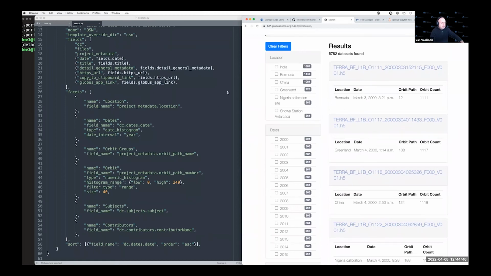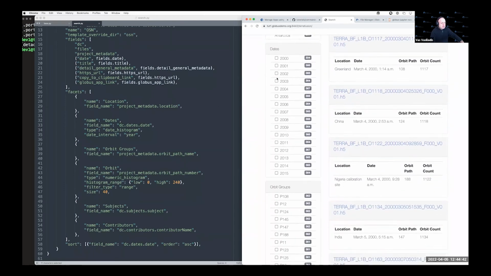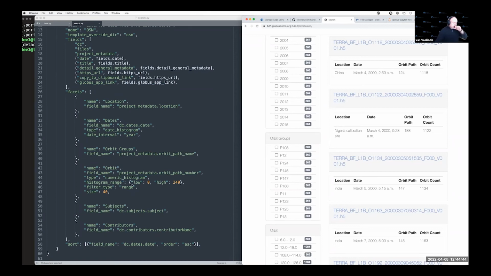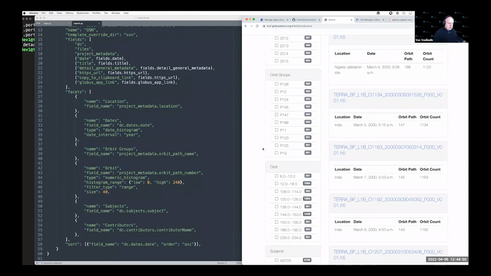There's location, dates, orbit groups, just like it is here. And for each of these, you can see there's different types. We have other ones that are not shown here, like sliders for numerical range values. So here, one is orbit; these orbits are, I guess, many different numeric values, so we break them up into ranges, in chunks.